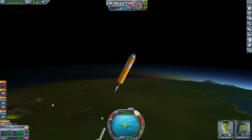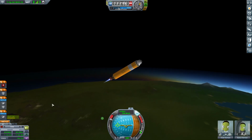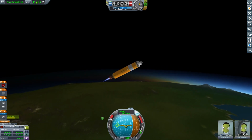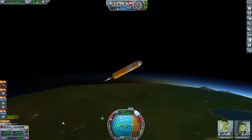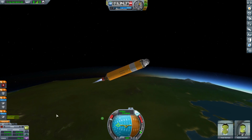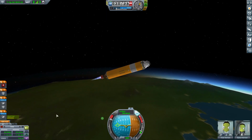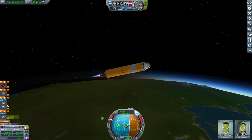They're gone. Now we've got the Skipper on full power. And we're just going to wrap it over a bit. Get it to there. We're going up. Let's check what my inclination is. Okay, this one's actually better, which is a problem in reality, because we actually want it to be slightly inclined, but you know what, we're going to have to fix that problem anyway, so it doesn't really matter. Right, so this one should get us a big chunk of the way there. We're actually going to have quite a lot of fuel left.